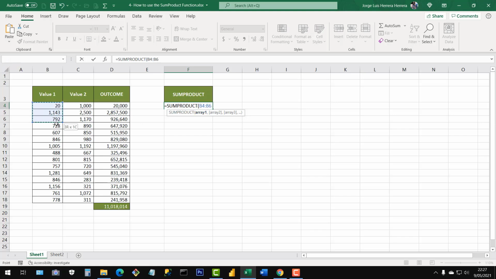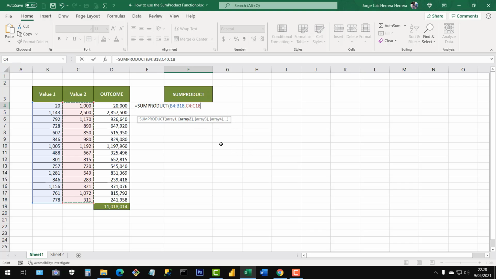For the first array I'm going to select all these values, and see they go from B4 up to B18. Then type a comma, and it's asking me for my second array. So I select the second column of values, and here I again have C4 up to C18.